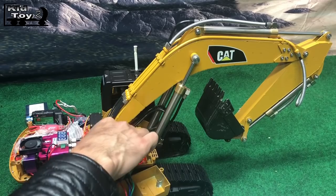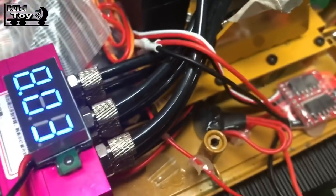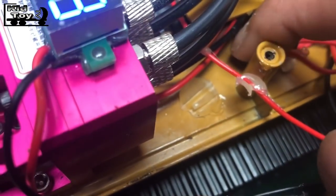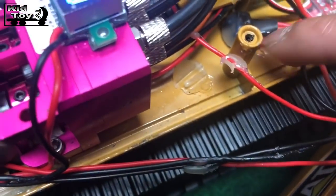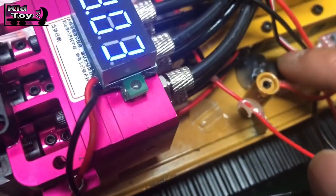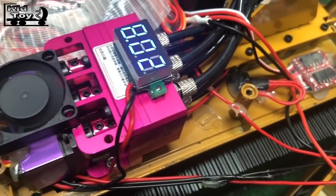And always, for the ESC switch, always lock it. Use some kind of super glue or something to lock the switch, so that it doesn't get switched off and then you try to figure out which one is off, and you know this will be a pain.